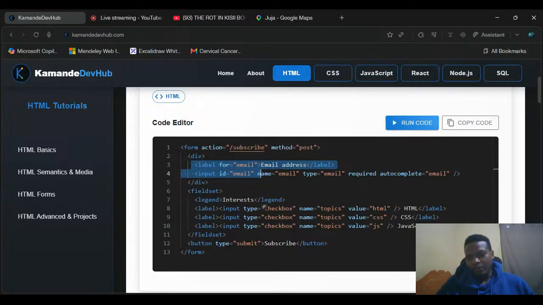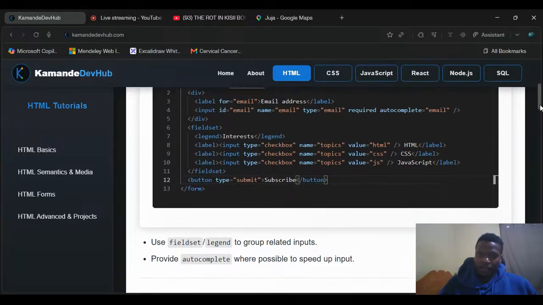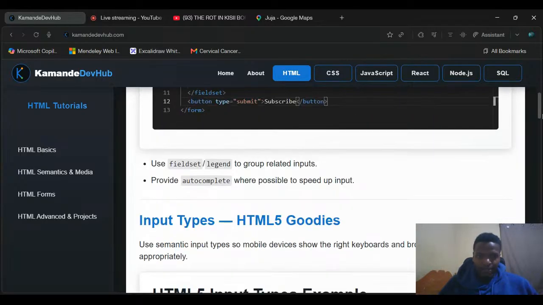Let's say for a form, we might have a sign up form, a login form, or a subscription form, and then it will have the different fields. We have input fields for email, full name, password, confirm password, and also a form has a button that is to push or submit the details the user inputs into our backend and save them.